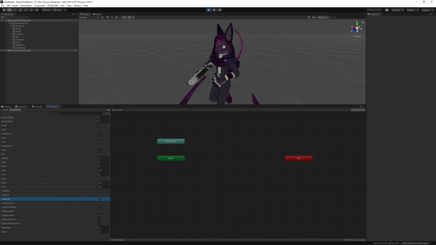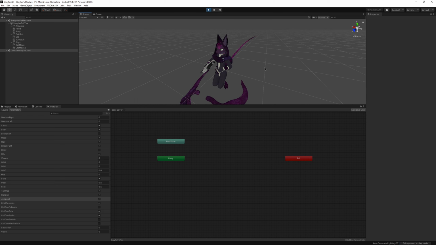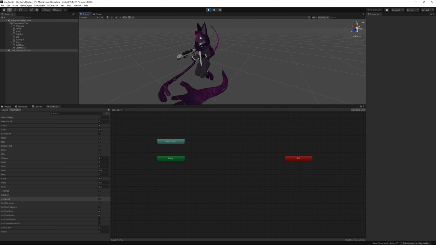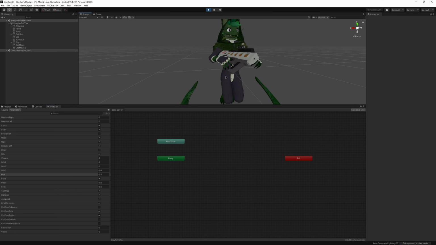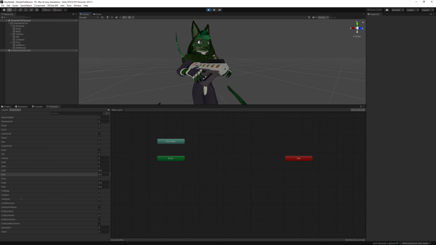And if you just want to preview, if you have done custom textures for yourself, you can preview them even in Unity, check that everything looks fine, and just toggle these on and off and play around with different values like hue. You can set 0.5 and it switches the hue, and we have saturation and value, which refers to brightness, and -1 would be completely dark, and so on.